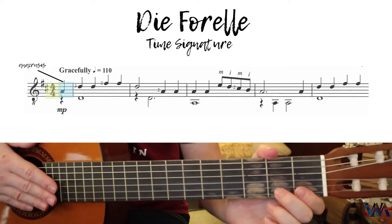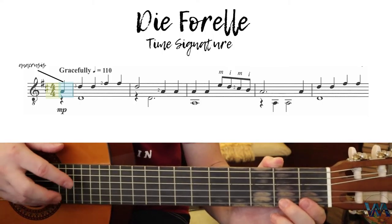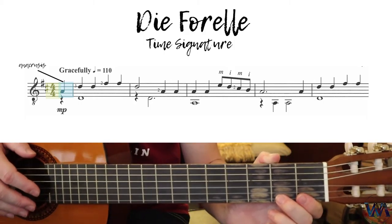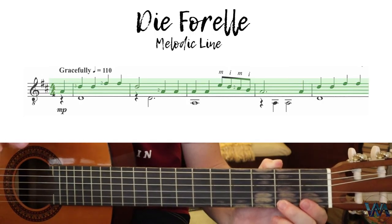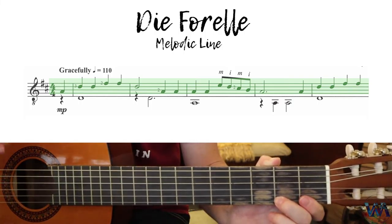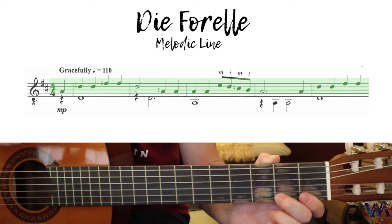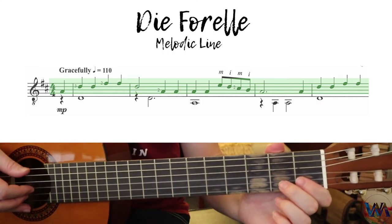We have two voices in this piece as well. So we're going to have a voice that we play with our thumb, our bass notes, and then we have a melody that we are going to play with alternate fingering between index and middle. We're first just going to focus on the top melody. This is very important, because this is probably the first time that we're really going to start playing multiple melodies like this that run quickly. So we need to make sure that we know our melody line quite well and use the correct fingering. That's very, very important. So let's have a look at the melody there.